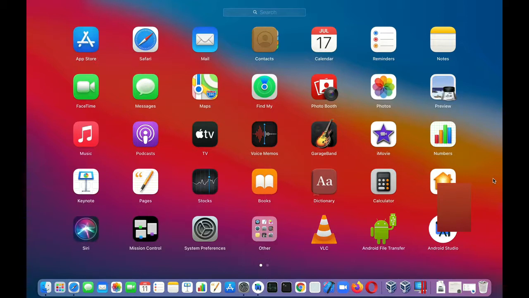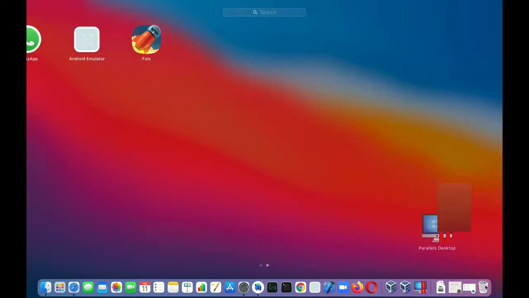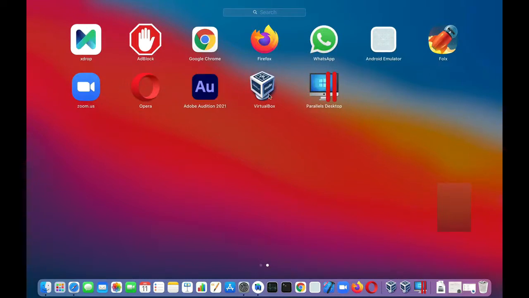So first of all, go to your app drawer and then just try this trick. Just move it to bin. Just catch that icon and drag it to bin. If it works, then it's jolly good. If it doesn't work, then we have the second trick.